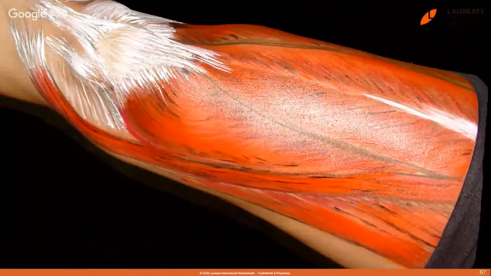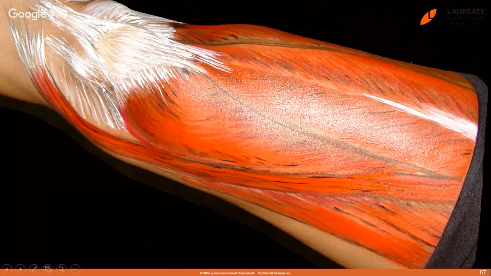This is the body painting of a muscle of the thigh, the quadriceps, and I really like it because you can see how beautiful the fibers are, painted in the real position that they are in the body.